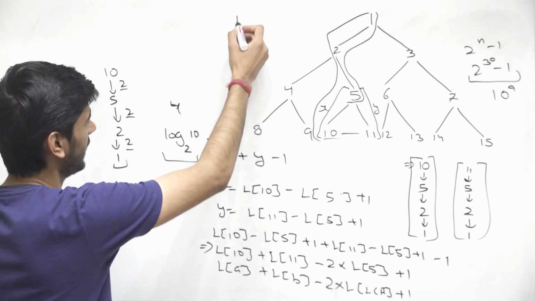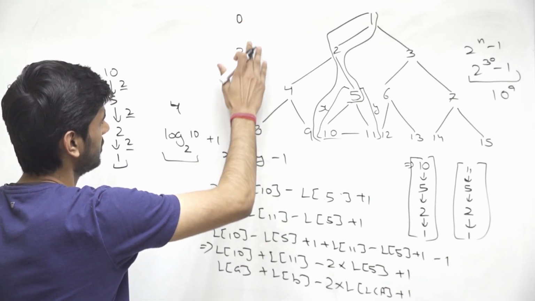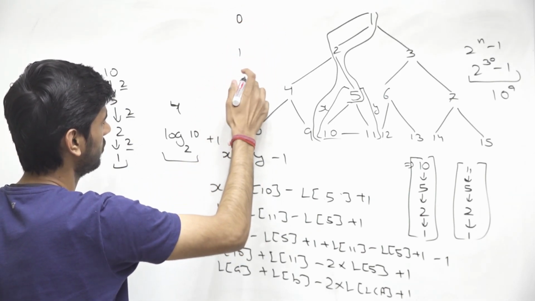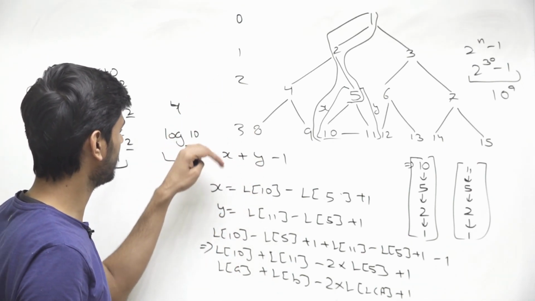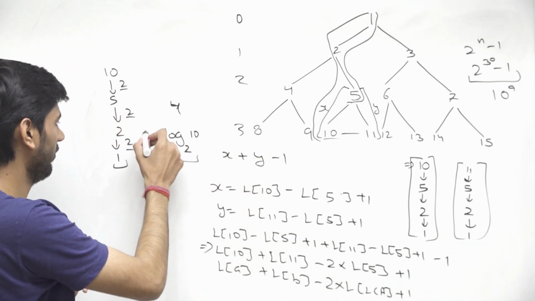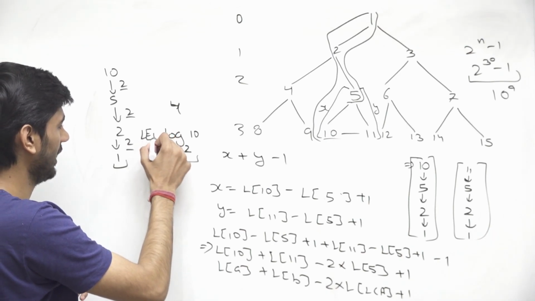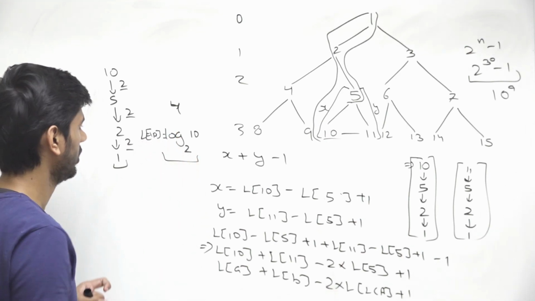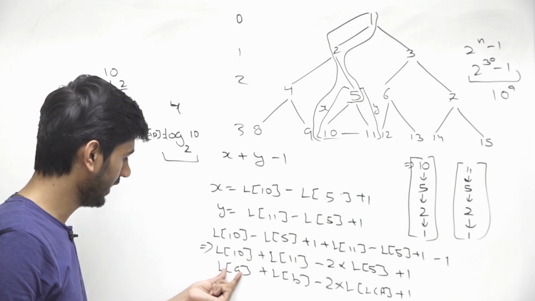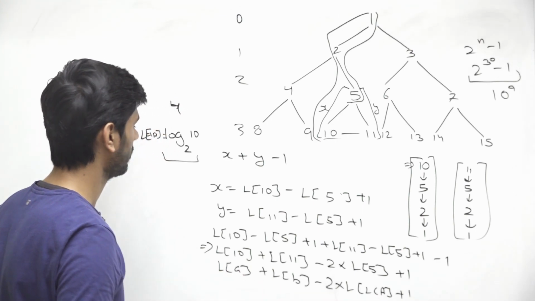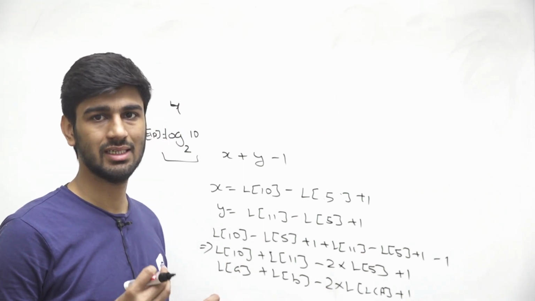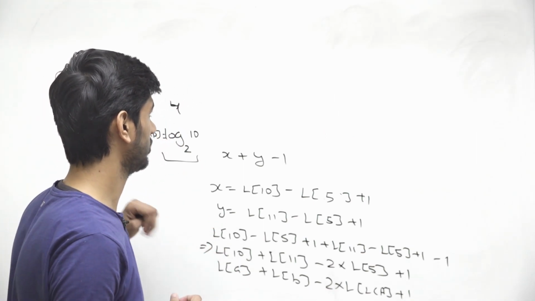So we can also take 0 based indexing. Let us just consider 0 based indexing so that we don't have to consider this plus 1. Now if we are using 0 based indexing, then this will be the level of a particular node, or we can say the level of 10 will be equal to this thing. Similarly, we can find out the level of A, B, and whatever will be the LCA, right? Cool. Alright, now let's try to summarize what we have discussed so far.